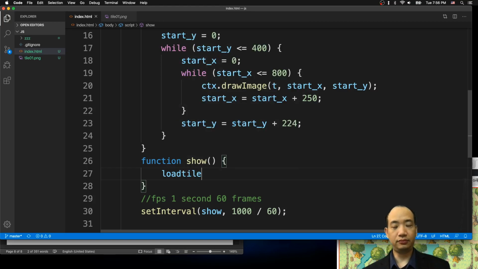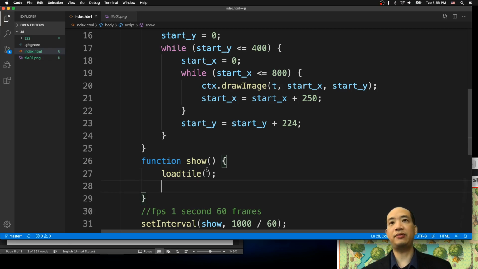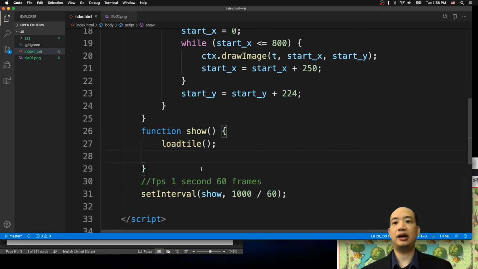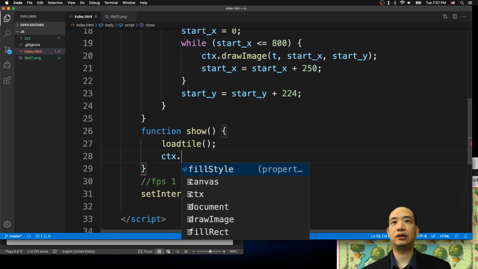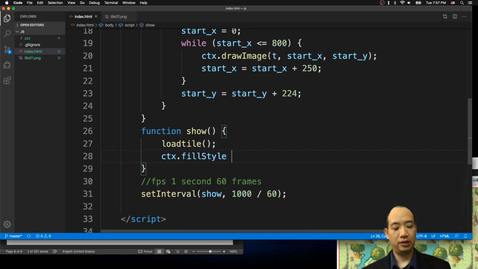Okay, you call it. And the second one is, let's just create a small block. Block. So we just use the same thing as before, ctx.fillStyle. A block color is, how about just red, okay?